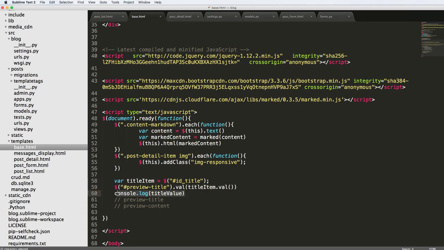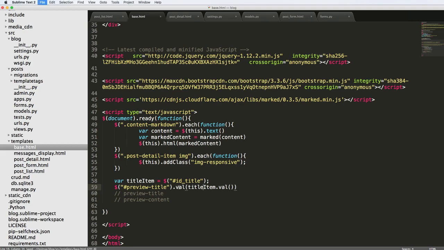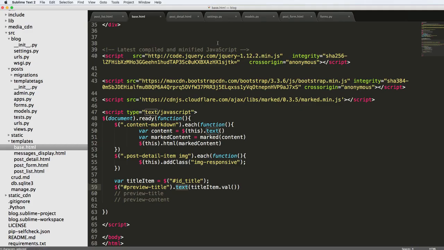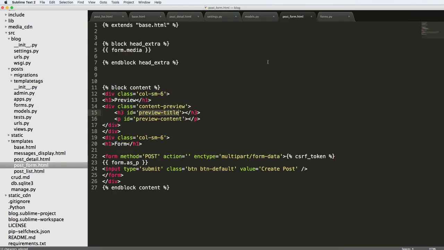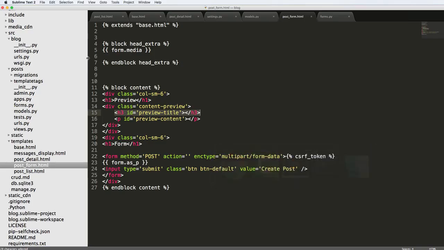Let's get rid of this. We don't need the console log anymore. That was title value not defined, and that's because we did a console log there. And if I refresh in here, it doesn't look like it's coming through. So let's change it from value to text, and we'll refresh, and there we go. So text is a more accurate description, or it's actually what you would use to replace some sort of text. You could also use HTML. Value would be true if it was an input. So if it was another input, you would use value instead of text.